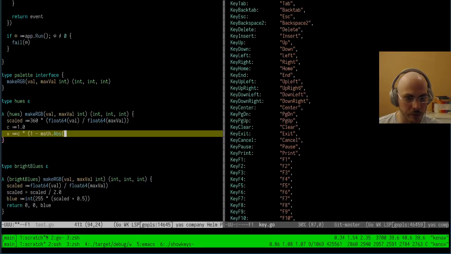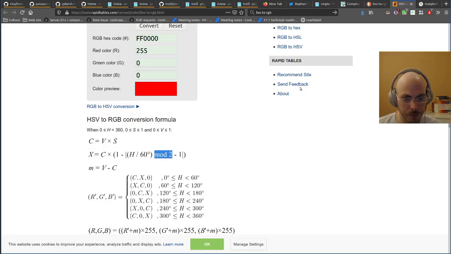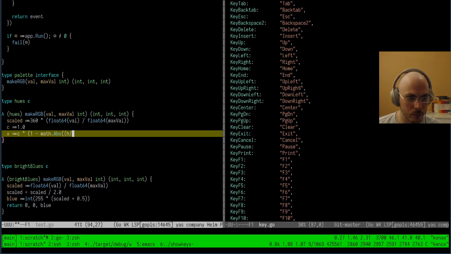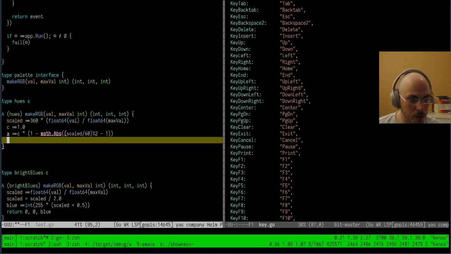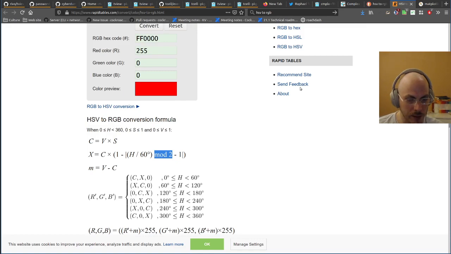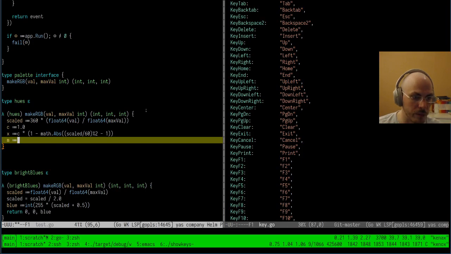Math.abs of h, and that's scaled times 60 divided by 60 modulo 2 minus 1. 1 minus. Cool. And then m is v minus c. C is 1, V is 1. So m is 0, so I will actually ignore m.